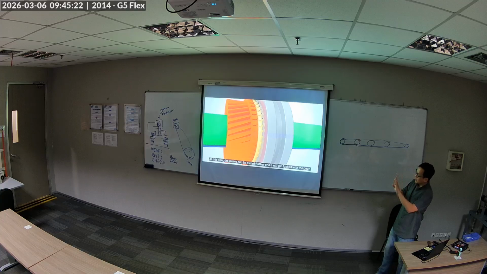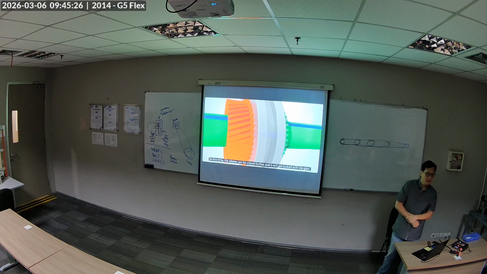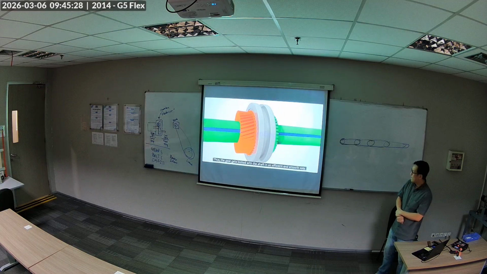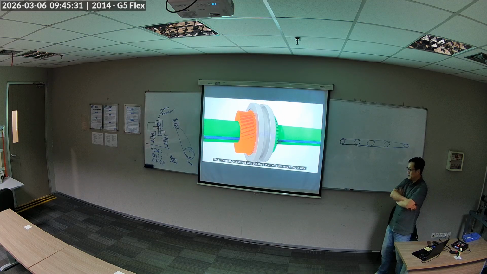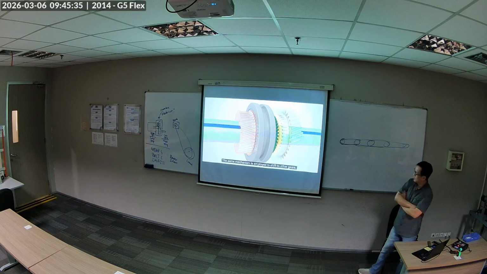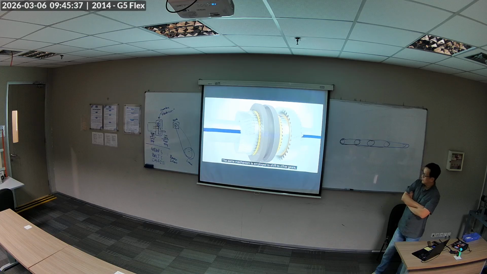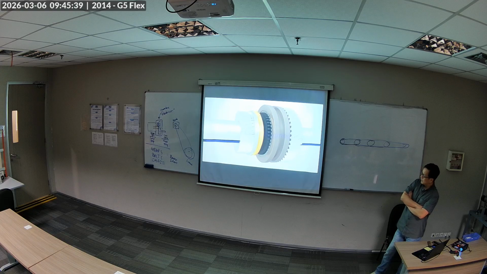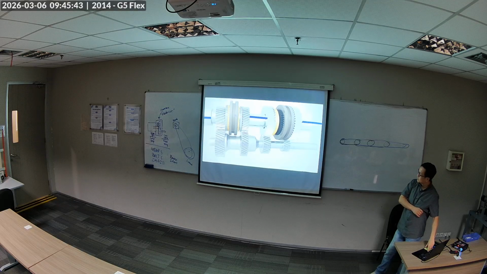Okay, so at this time, the sleeve can be slid further, and it will get locked with the gear. Thus, the gear gets locked with the shaft in an efficient and smooth way. The same mechanism is employed to shift to other gears, such as first gear, third gear, and fourth gear.